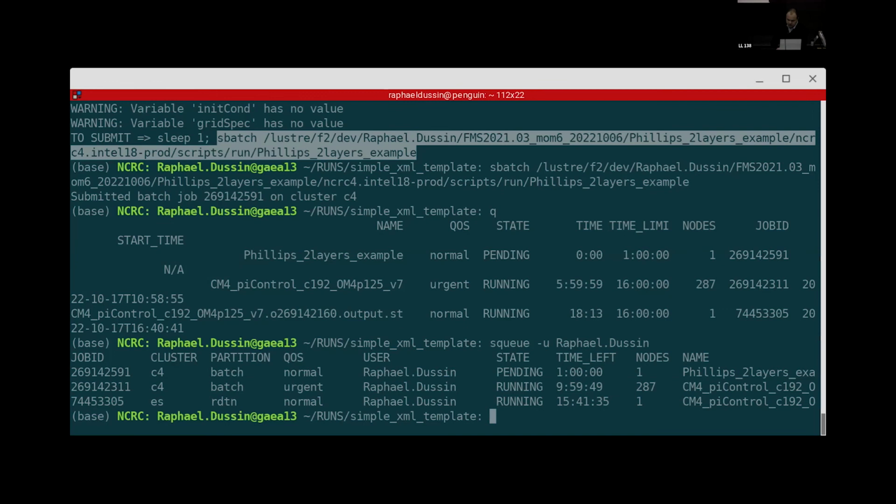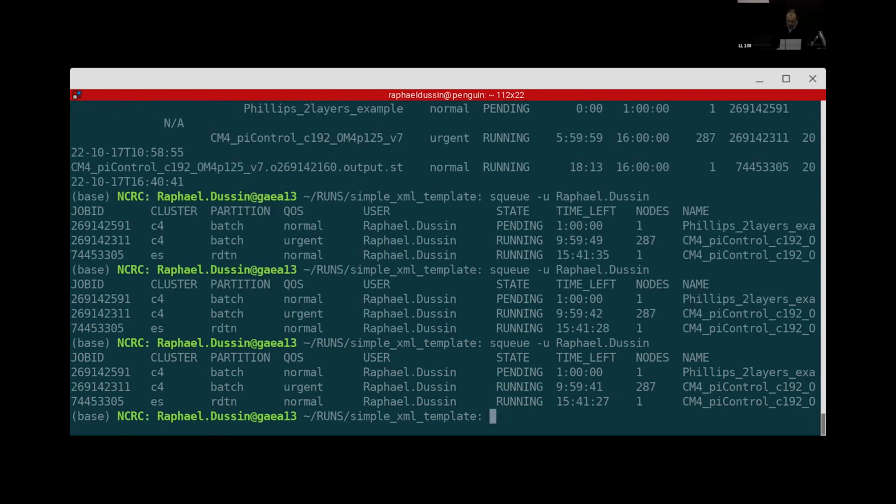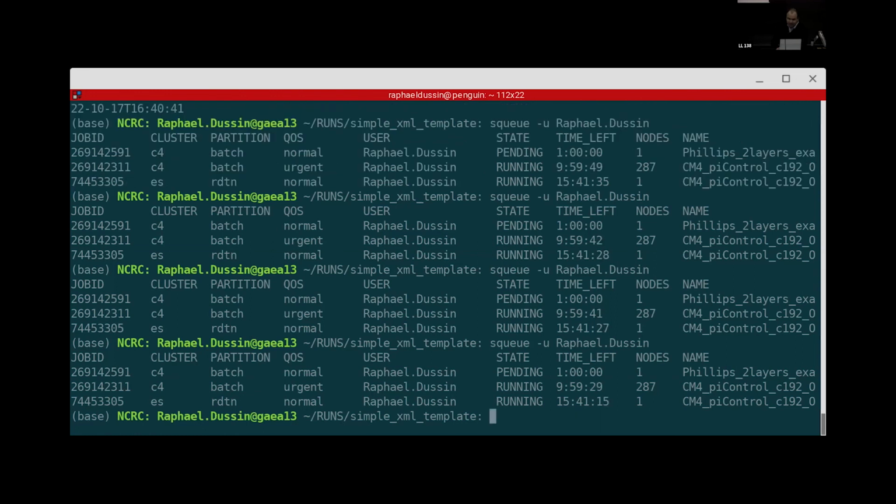Now you can see I get my Philips 2-layer example that is in queue. Probably because I've got 287 nodes used by the climate model, maybe. I don't know why my priority is going so low now.